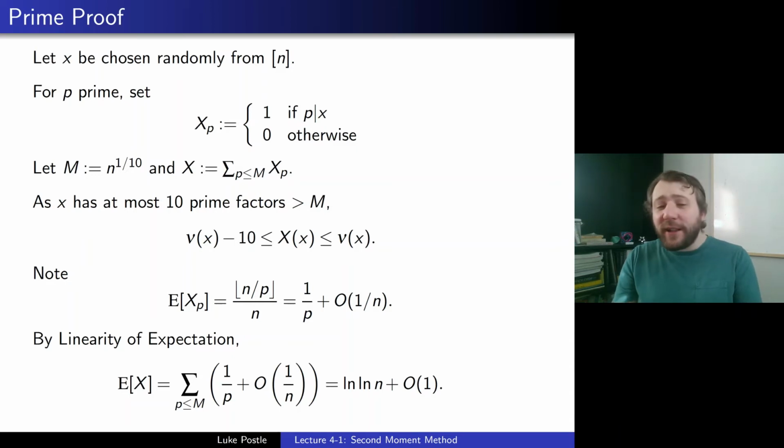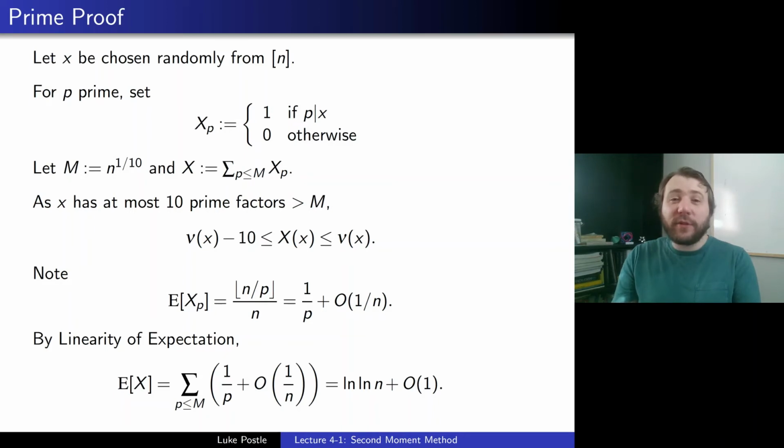The O(1/n) term, again, there are at most m of those terms, so it's at most O(1). And what about the sum of the 1/p? You may not know this, but you can derive in number theory that if you sum up the reciprocals of the primes, so if you sum up 1/p up to a number n, it's going to be about log log n, and summing them up to m would also give about the same. All right, so we know the expectation of X is actually log log n plus O(1).